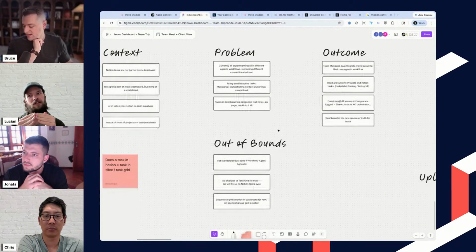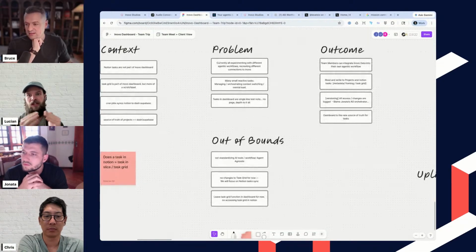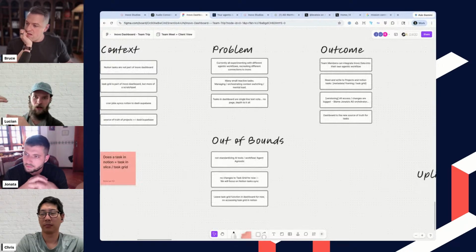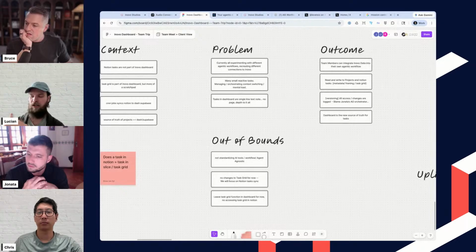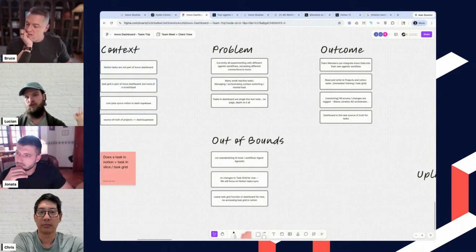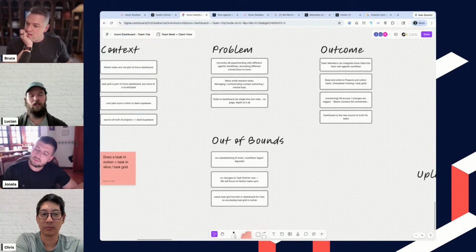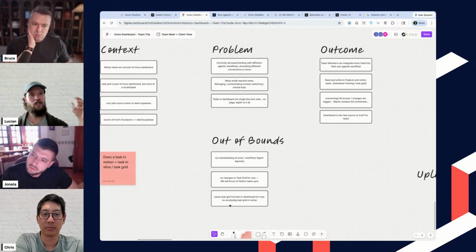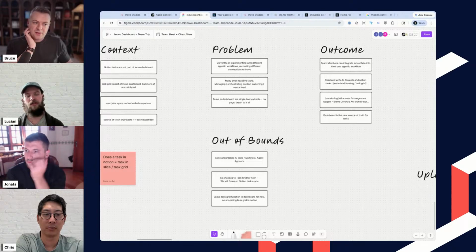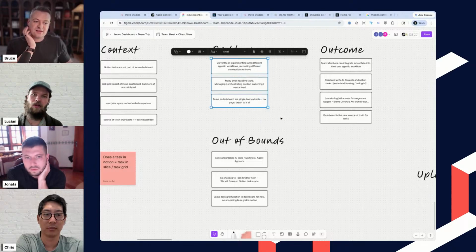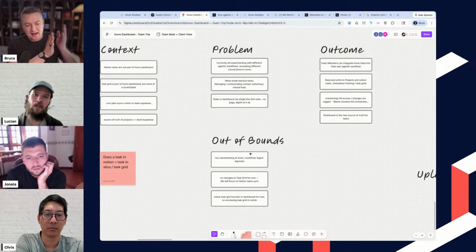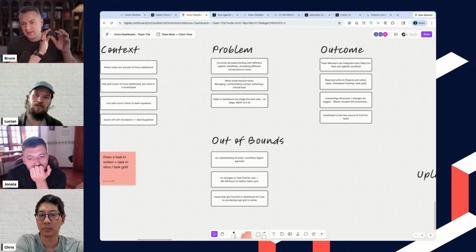But that will also open a lot of things, because we need to give the agent independent access to read logs, read DigitalOcean metrics, like did the server crash or whatever, click through the app. So there's a lot that could be done on that small thing. I would say there's a good hard line, a wall to build here on the out of bounds: the task grid is good for us for now.